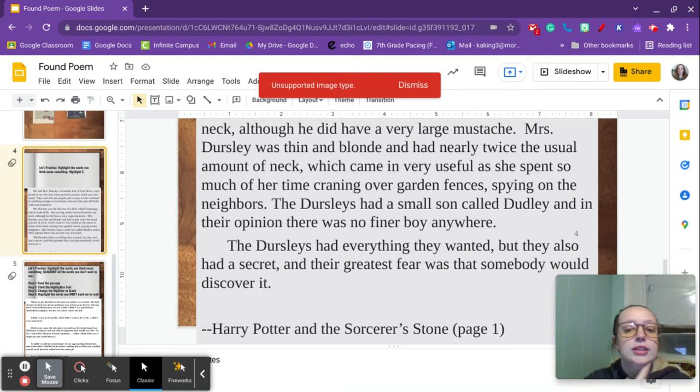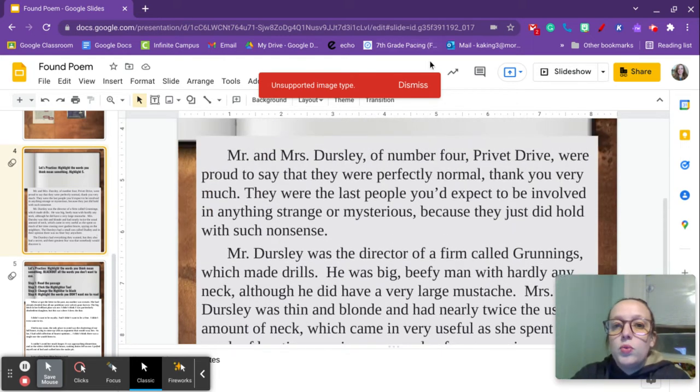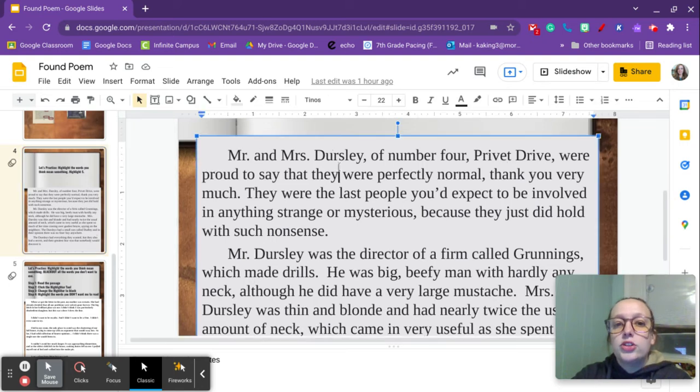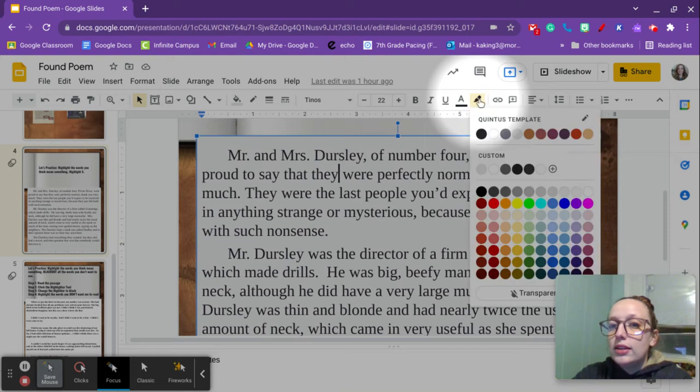All right, so I want you guys now, we are going to click on our highlighter. So you might have to click in the box. And then this little tool right here, I'm going to make sure you can focus on my mouse. So you see it, this little tool right here that looks like a paintbrush. You're going to click on it, and then you can click any color you want.